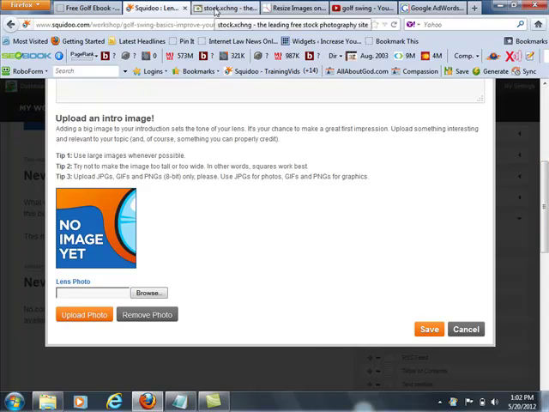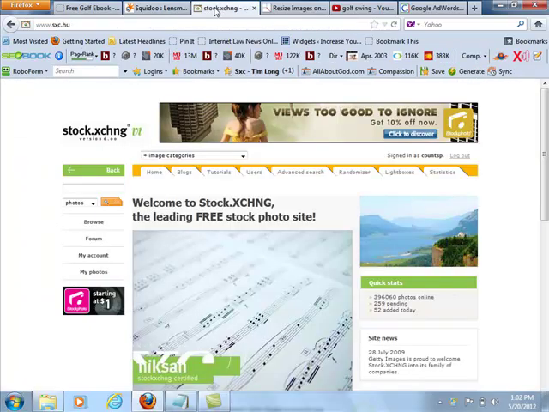And to get an introduction image, we need to get a few images that are golf related because that's what our niche is about. So I'm going to go over to a free stock photo website, and it's similar to a site called iStock Photo, but with iStock Photo you have to pay for the images, and with this stock website you do not have to pay for the images. So what I'm going to do here is go to this website, and it's called S as in Sam, the letter X, and then the letter C.hu.